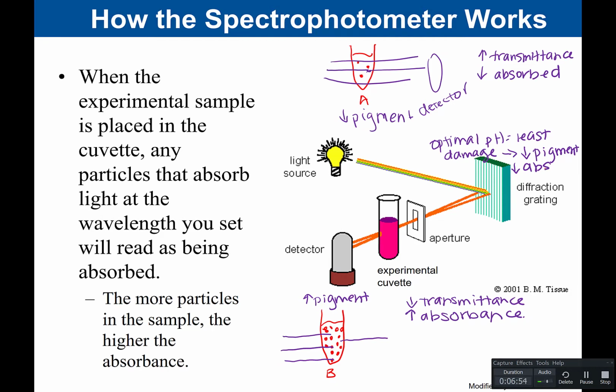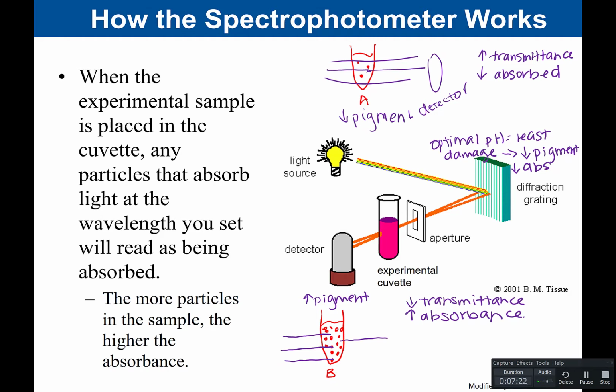So we are using our spectrophotometer essentially to measure how red the solution is. Basically, how much pigment was being released from the beet cell. Because the more pigment that's released, what that tells you is that pH damages the membrane the most, and that is why the pigment came out and into the solution, and therefore those pigments are going to be absorbed and you get a higher absorbance.